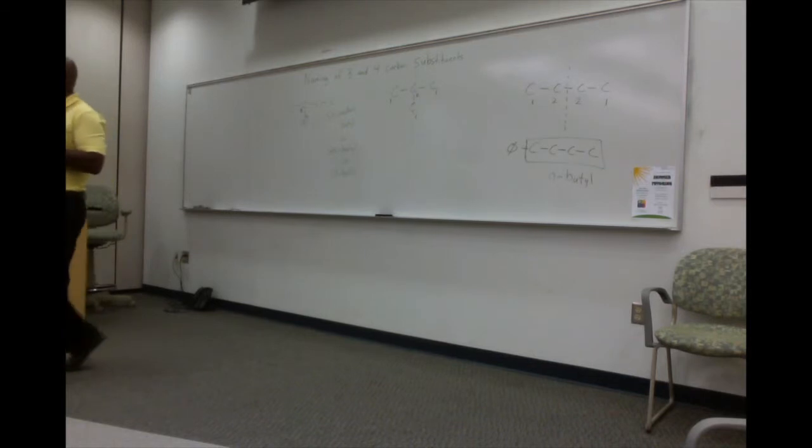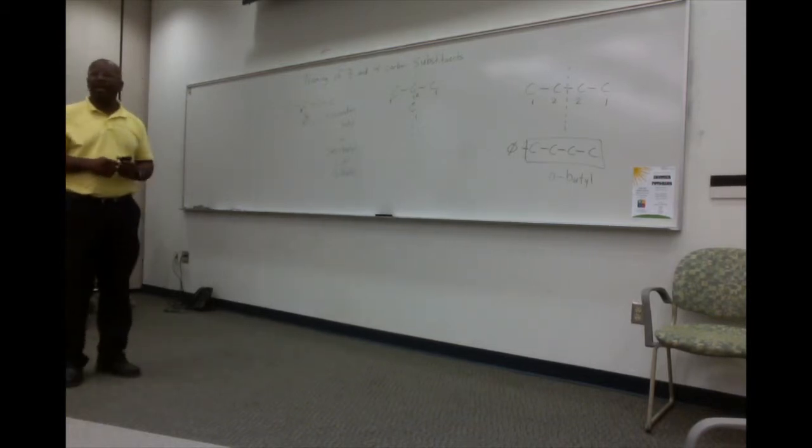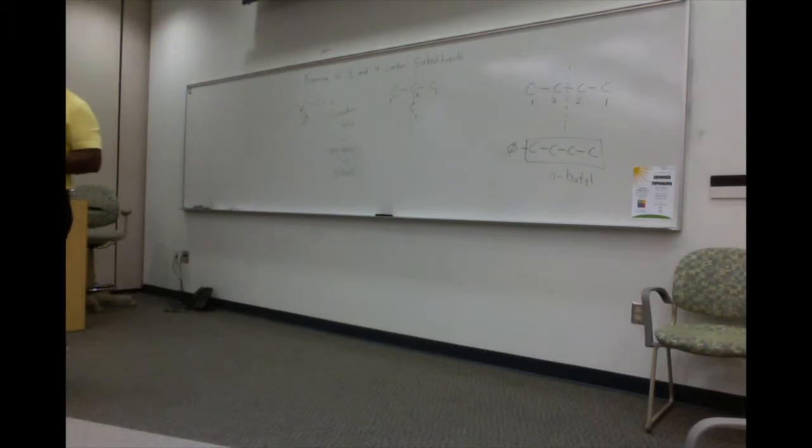Now, it looks kind of odd how you say 1 and 4 are the same. If you were to draw it again and rotate it a little bit, you can see that carbon number 4 and carbon 1 are the same. So in this arrangement of 4, 3, and 1, you have 2 different types of carbon atoms. I could be attached to carbon number 1, which is on the outside, or I could be attached to carbon number 2, which is in the middle.